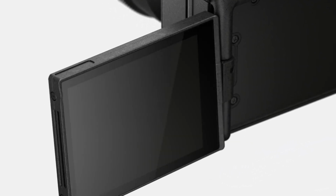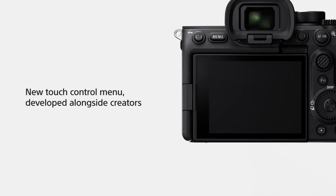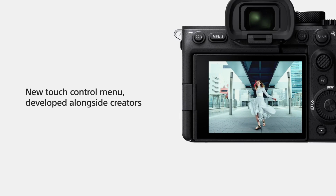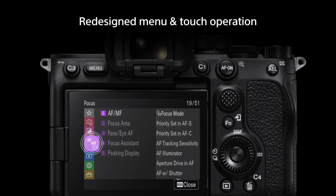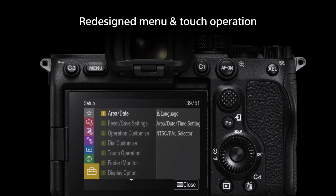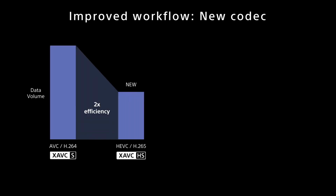With this touchscreen, you can navigate the menus, you can choose whatever you want to do, you can navigate the photos, you can use it for autofocus selection points and all those things. So absolutely fantastic. You can use the touchscreen for anything that you want to do. Sony has finally revamped their menu system, which was previously mostly annoying. I look forward to using this new menu system and I hope they give us a firmware update to our existing cameras as well.